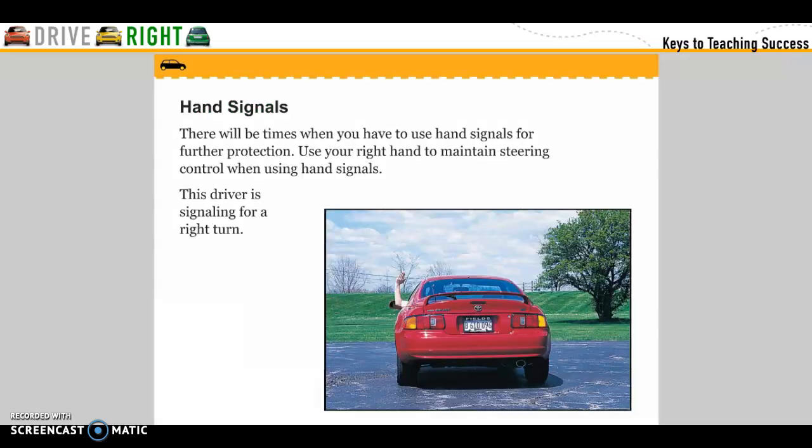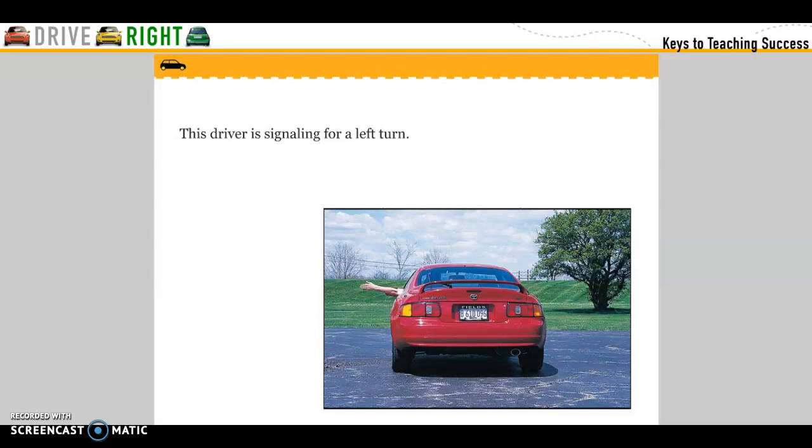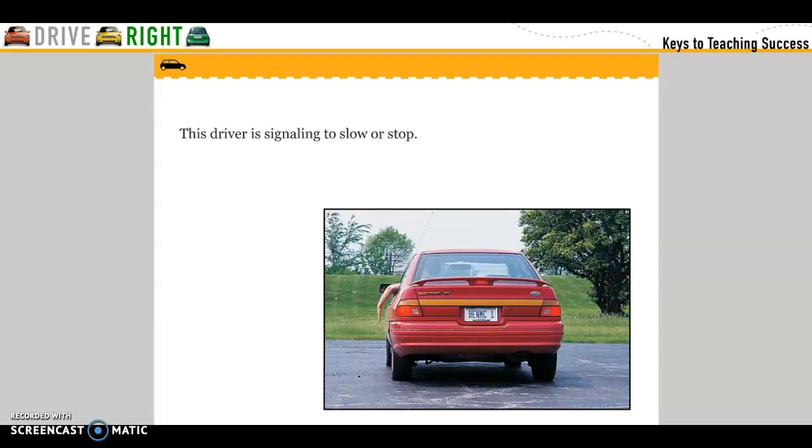Hand signals. There will be times when you have to use hand signals for further protection. Use your right hand to maintain steering control when using hand signals. This driver is signaling for a right turn. This driver is signaling for a left turn. This driver is signaling to slow or stop. Also can be used on motorcycles.